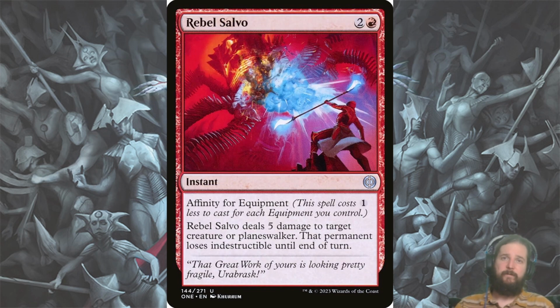Rebel Salvo is my first tier 1 uncommon for Gruul. You may even have some cheap equipment synergies like Barbed Batterfist as filler in your deck to make this cheaper. But even if you have to cast it at full cost, dealing 5 damage for 3 at instant speed is great. This is the best removal in red, and you should look to take as many as you can get.